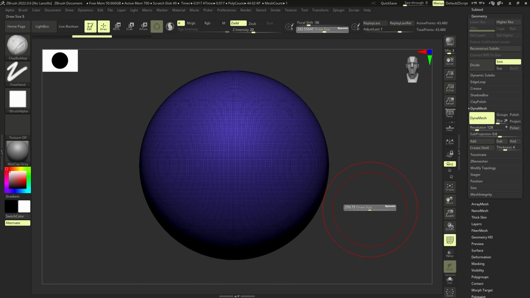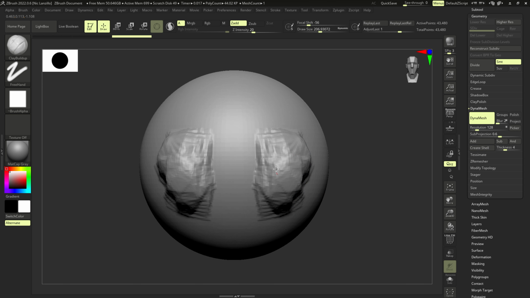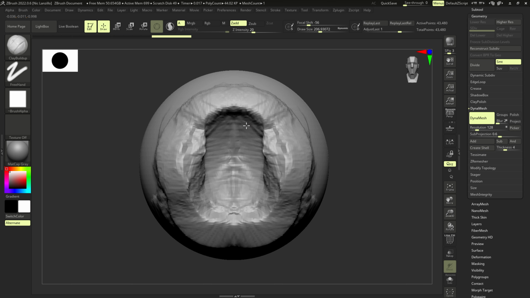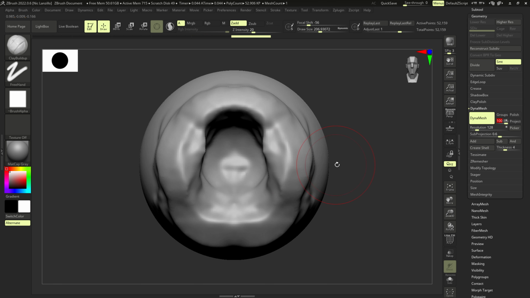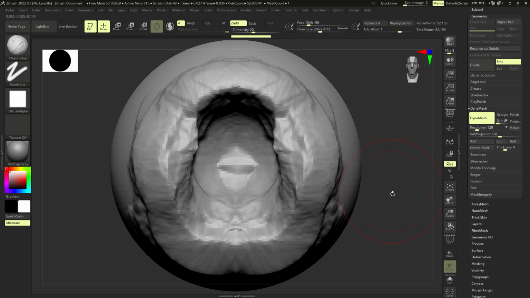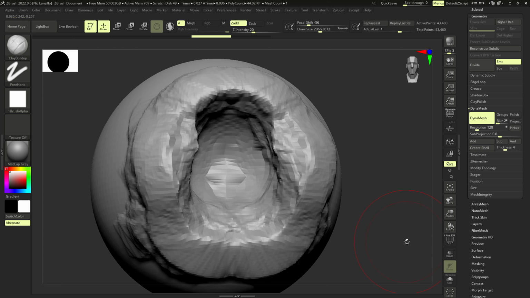But just to show you, we'll hit symmetry, we'll do BCB for our clay buildup, and let's just kind of sculpt a little bit. We'll turn off polyframe. We're just building up this outer edge. We'll cut in here in the middle, and let's say this was our sculpture, right? So if I crank this all the way up to 100, you can see how it blurs out most of that detail. If we Control Z to take that back, I can set this down to 0, and it barely touches any of those details, right?